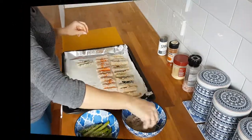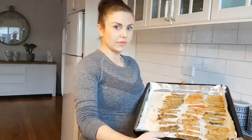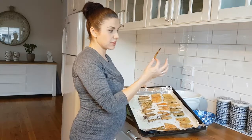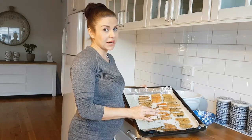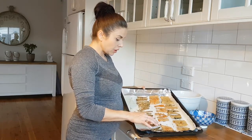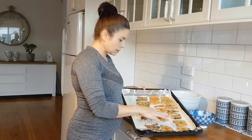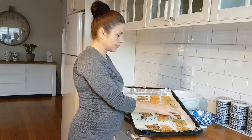Good for a weekend. This is what the vegetable little chips look like. Asparagus is super crispy. You might want to take asparagus out a little bit earlier because that cooks a bit quicker. These are the carrots and the zucchini.